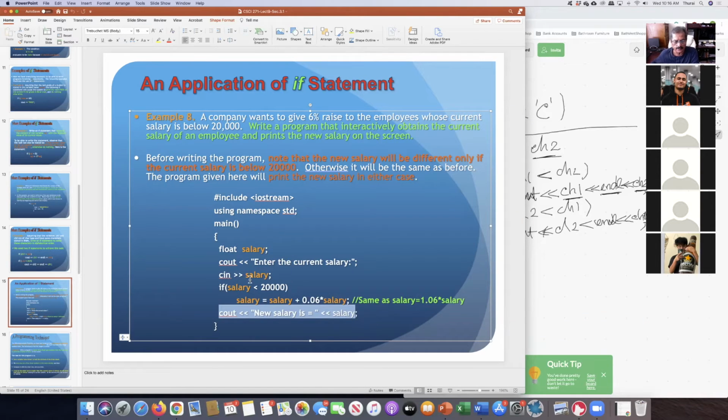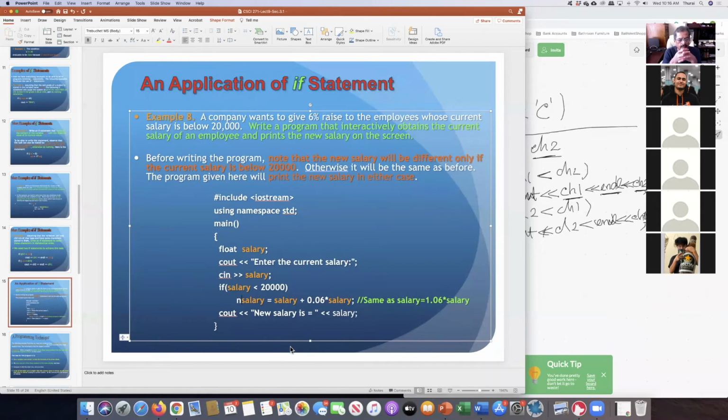So see this, the same variable salary is used to hold the new salary. It works better that way. A very common mistake students make is calling this new salary.